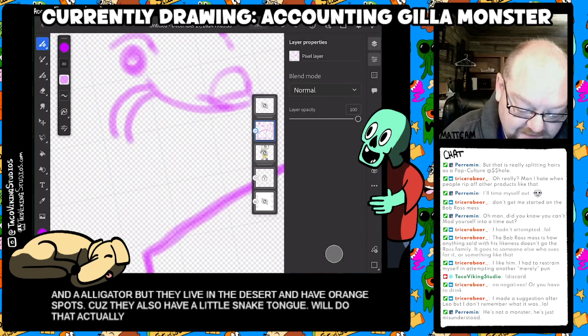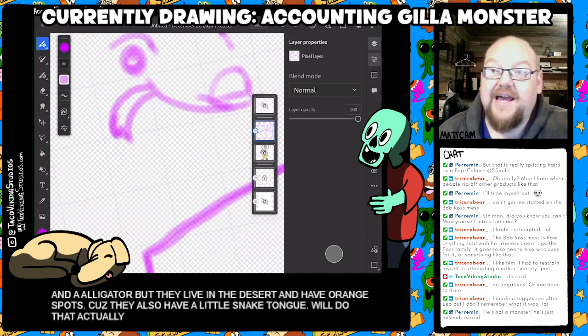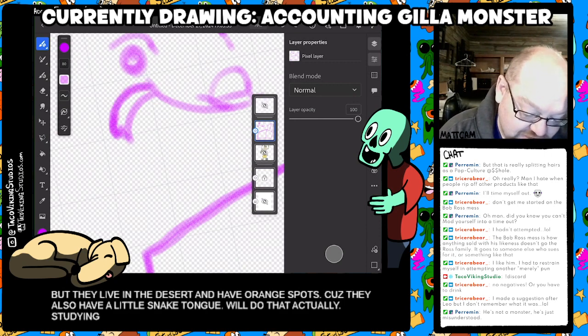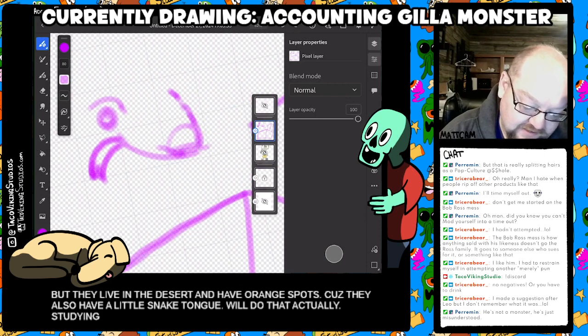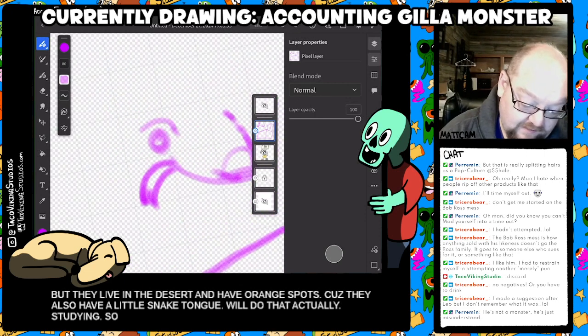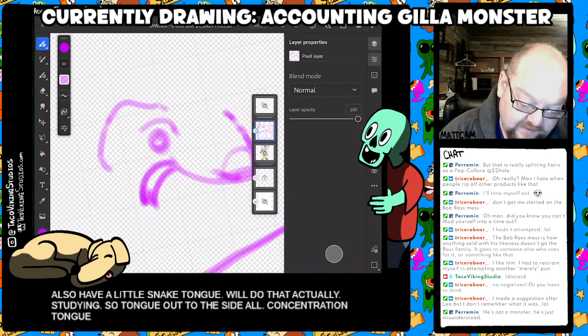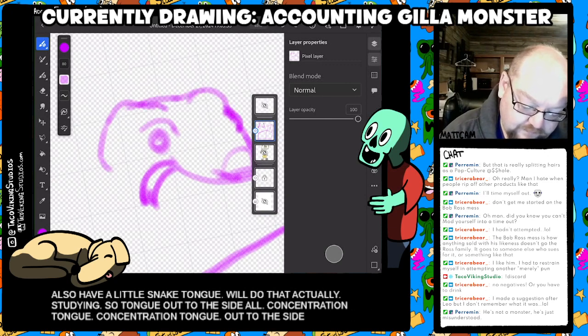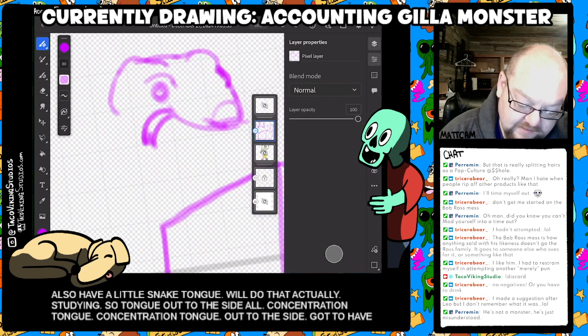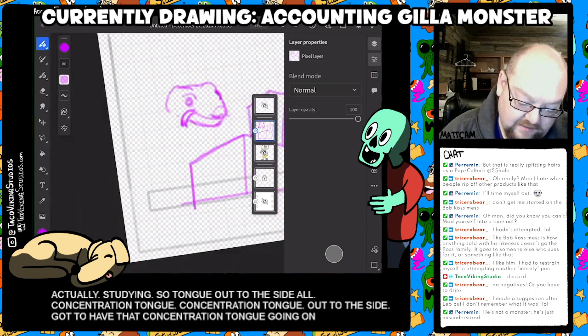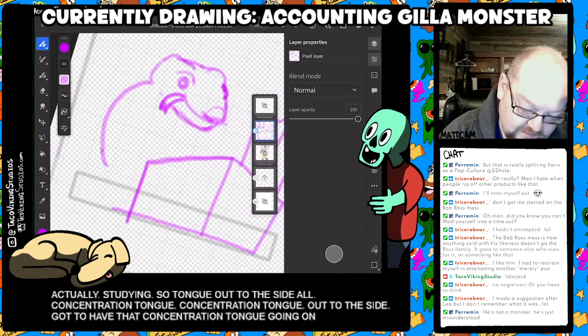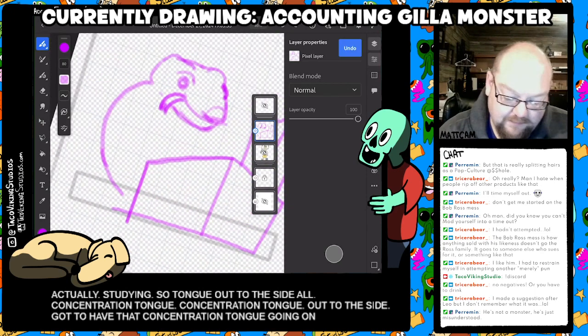Studying. So tongue out to the side, concentration tongue out to the side. Gotta have that concentration tongue going on. So that means mouth down here, and I just want to loop around.